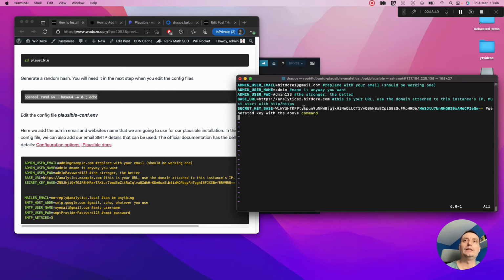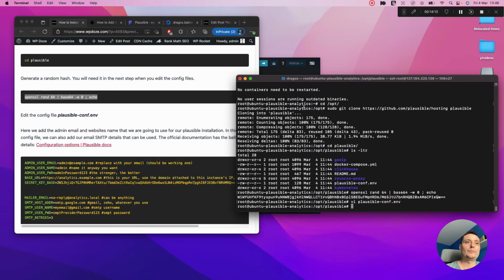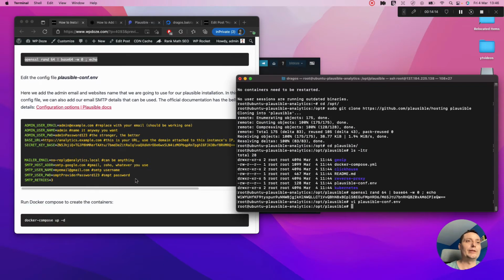Okay, in here you see that I've added the username, my email address, the user email, the password, and the base URL. I used analytics2.bdos.com to create this, and also I've added the key that was generated before. We save this. Okay, so right now we have the configuration prepared.